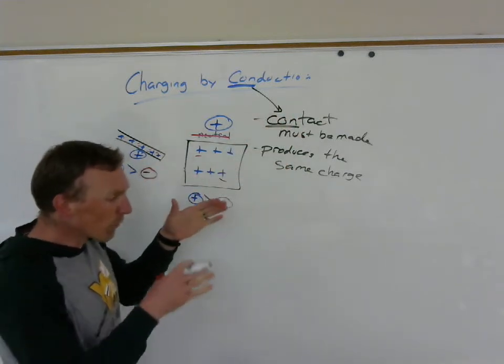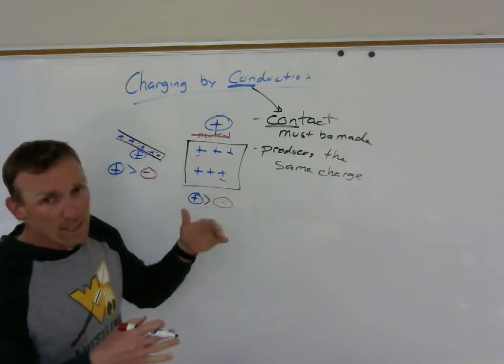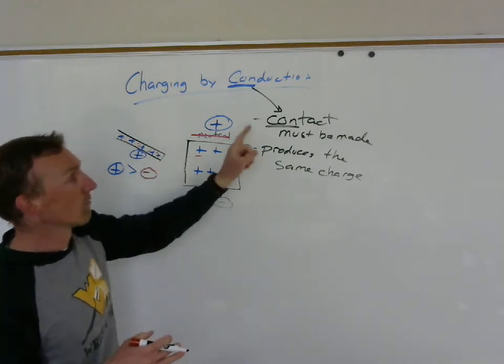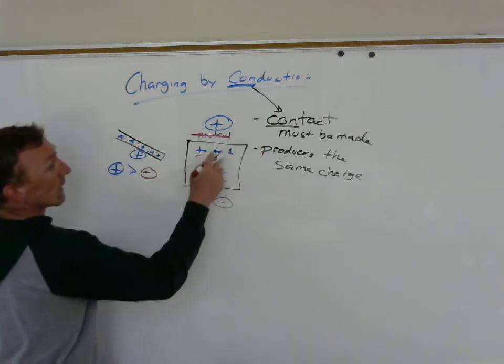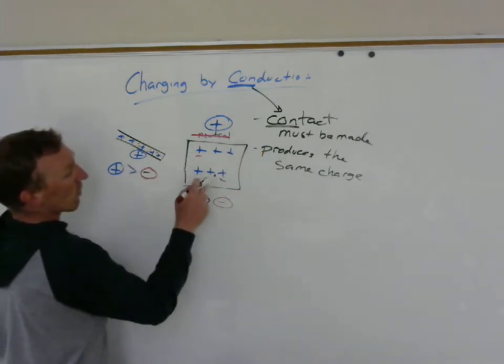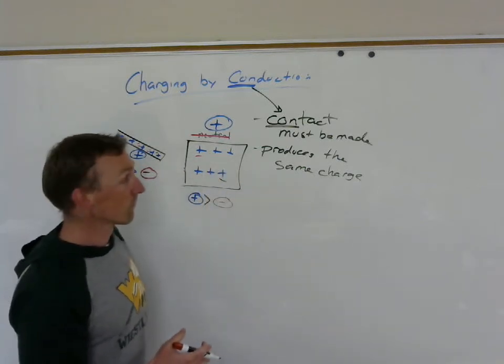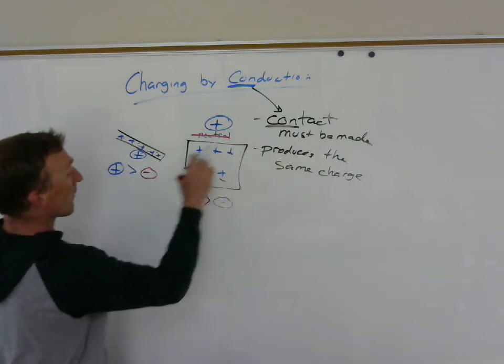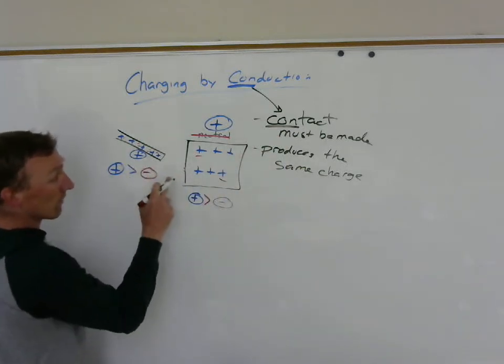If you read a problem that describes contact being made, that should immediately tell me we have to be dealing with conduction. So that helps me to know, if it's positive charge, I'm going to leave that neutral object with a positive charge. This is true no matter if this is positive or negative, but I'm going to go over what would happen if this is negative.